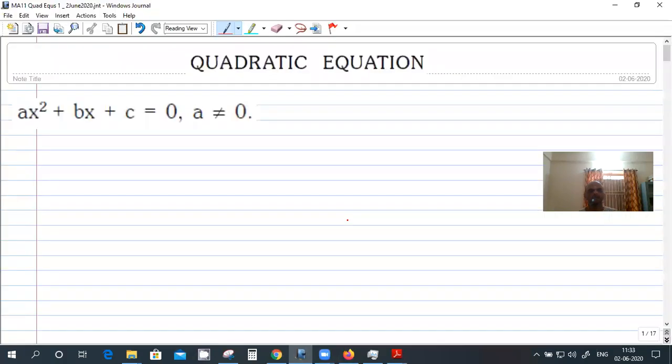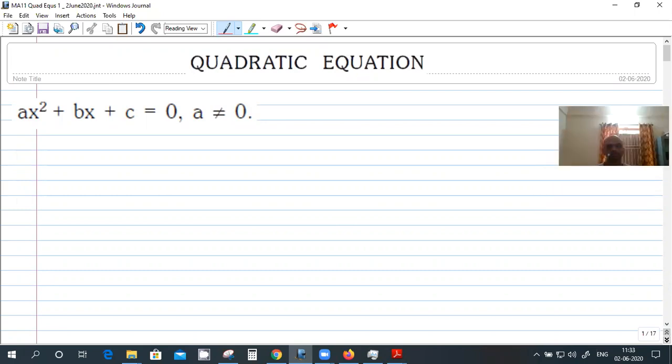Yes, sir. The quadratic equation is part of this complex numbers chapter, and there are questions coming from this in Advanced and all, so I thought I'll do it to some extent. The general form of a quadratic equation is ax square plus bx plus c, right? And what are a, b, c? Coefficients, real numbers.